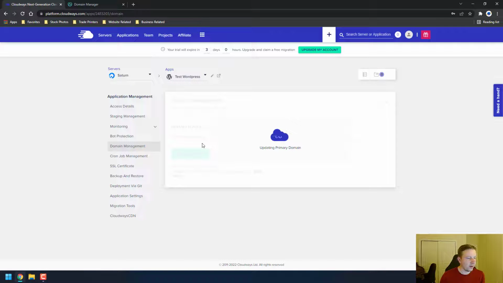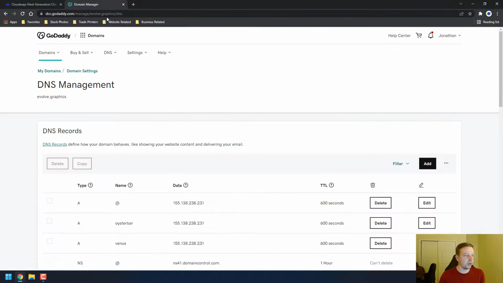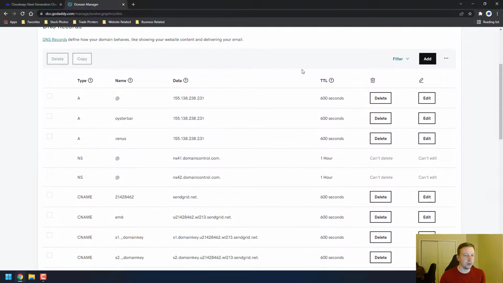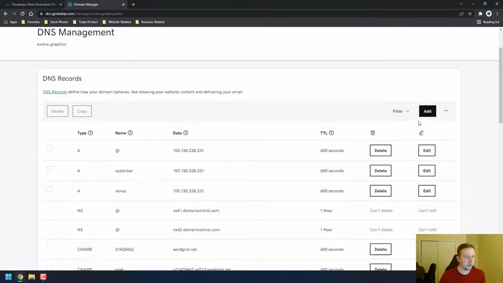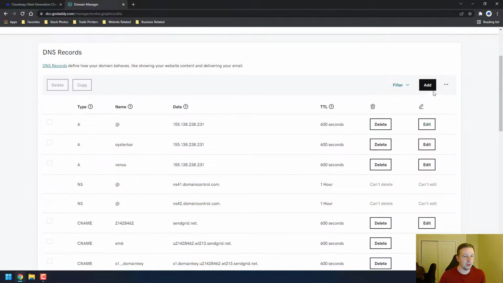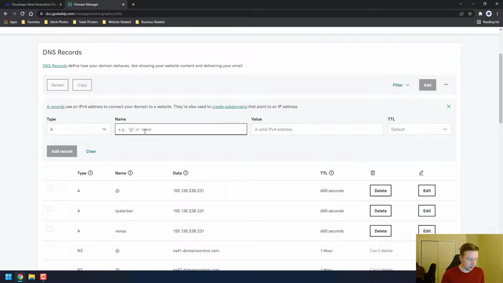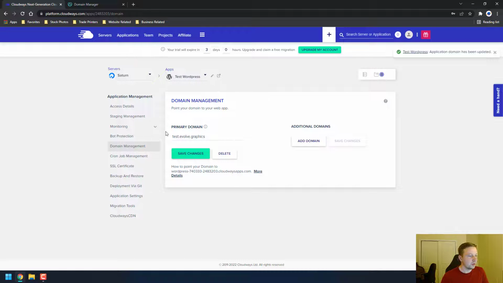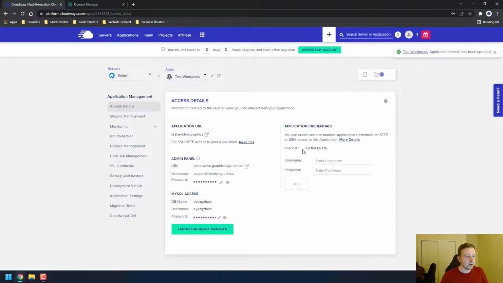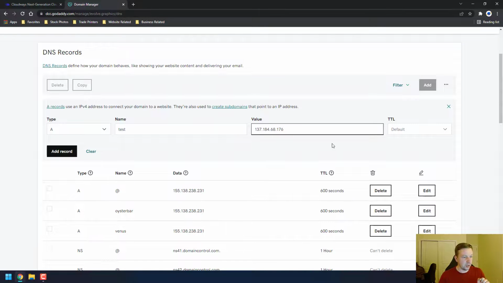And now, while we're at it, we definitely should add that as an actual subdomain of my domain name. So let's hop on over here. Here are my domain DNS settings on GoDaddy. Let's add a new DNS record. I'm going to add an A record here, and we're going to choose to add test as the subdomain. And then we're going to link it to this new server here. So in order to do that, you're going to take the public IP address, copy that, and paste it in here.